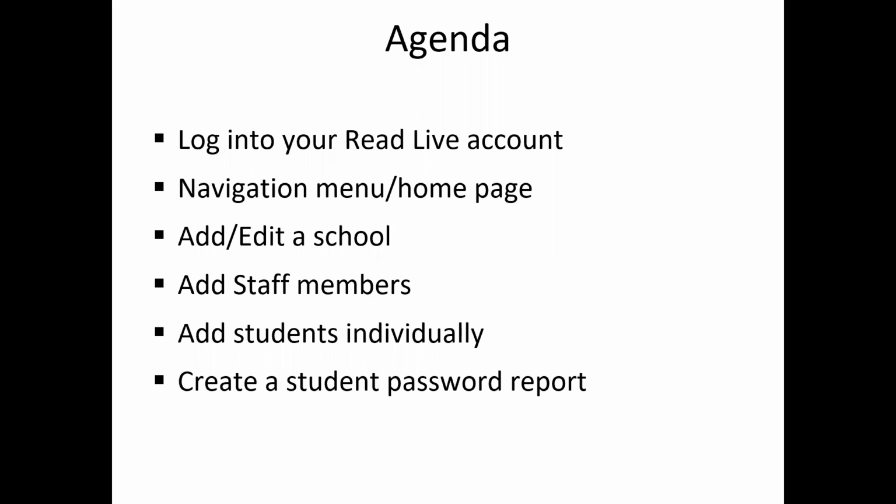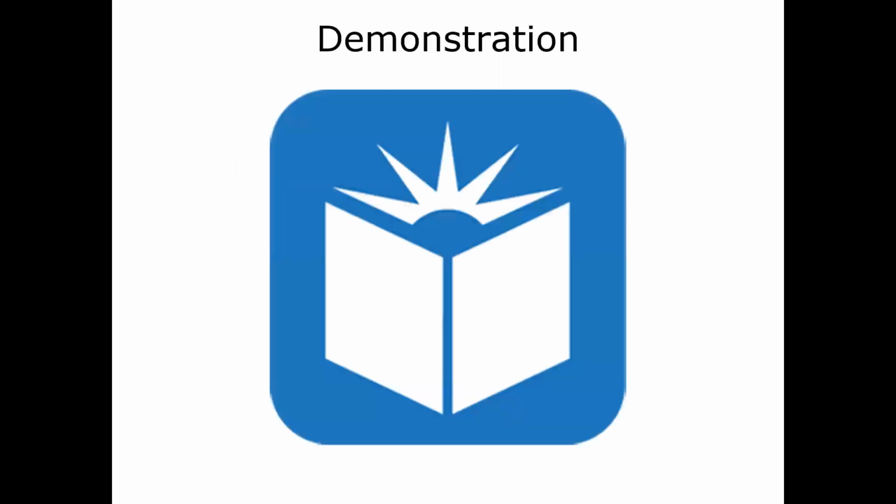Today, I will explain how to log into Read Live for the first time, the Read Live navigation menu and homepage, adding or updating a school, adding staff, adding students individually, assigning Read Live licenses, and access to other Read Live programs, as well as the student's lead teacher, and how to create a student password report. And I'll also give you a quick overview of the Read Live help page. I'm going to leave my PowerPoint to do a quick navigation demonstration.